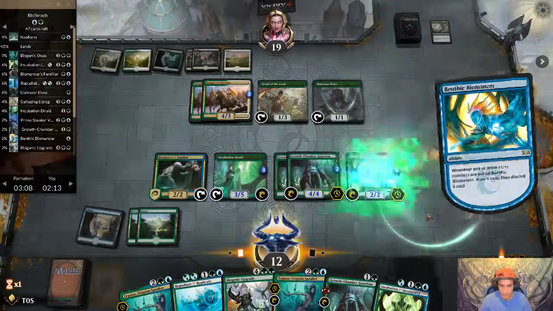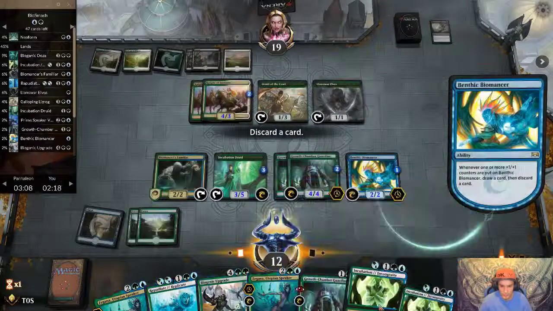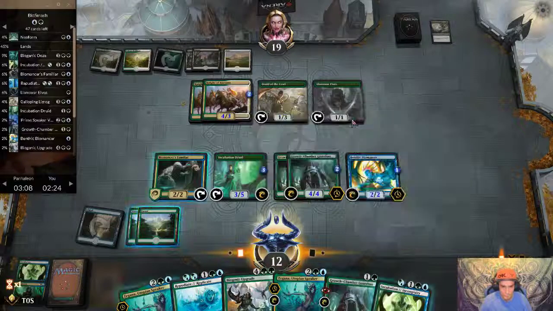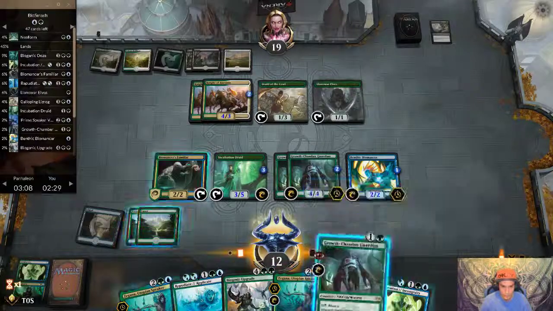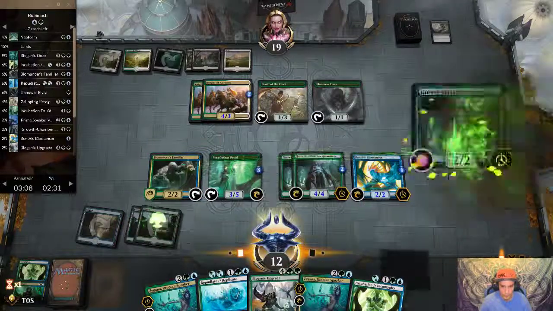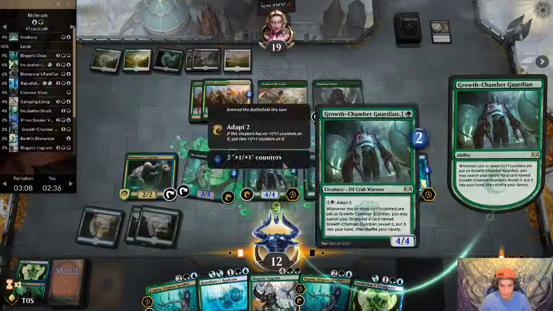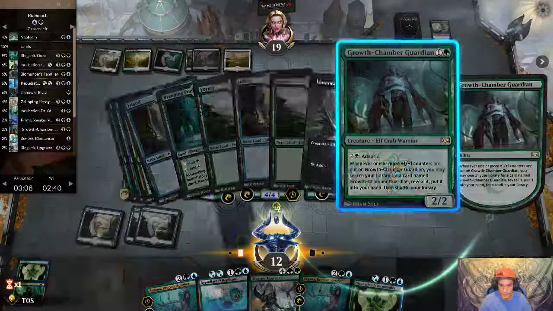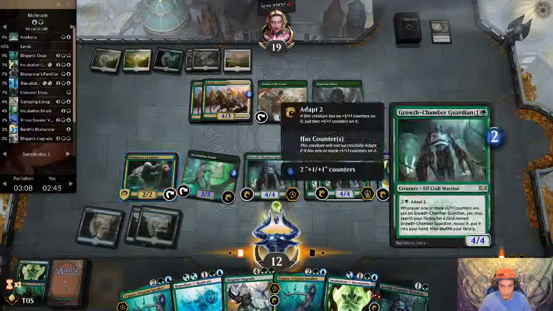Adapting one here. Drawing card. Discarding a card. Play another Incubation Druid. Or Growth Chamber Guardian. I always get those mixed up. Resolving. Take action. Here's our last one. We have 2 mana left.